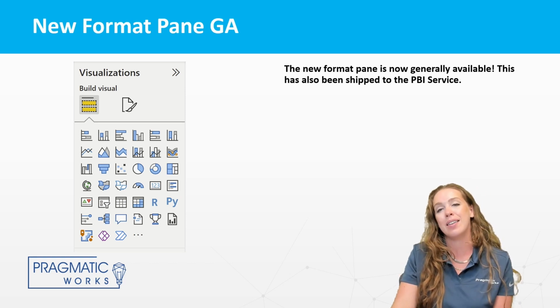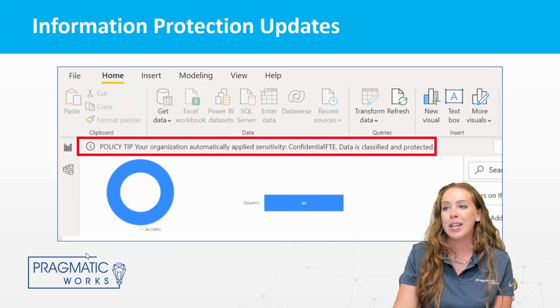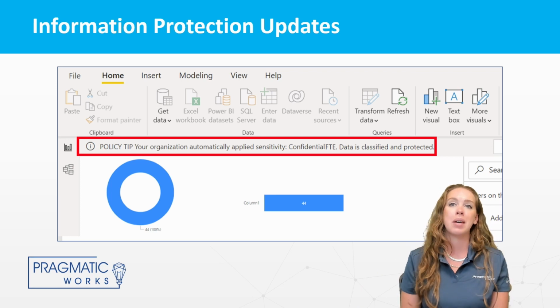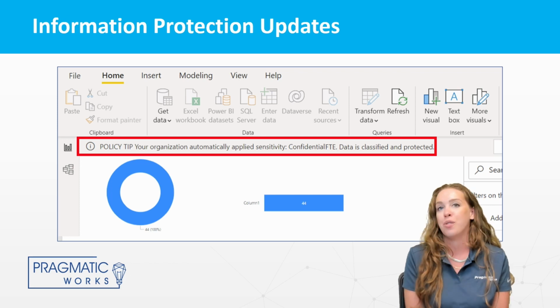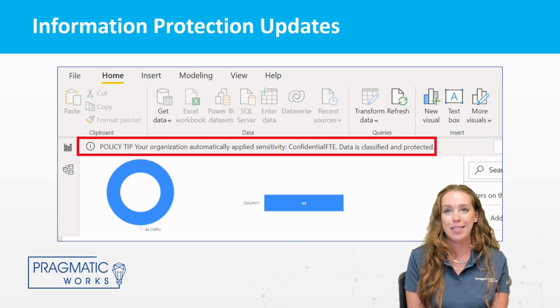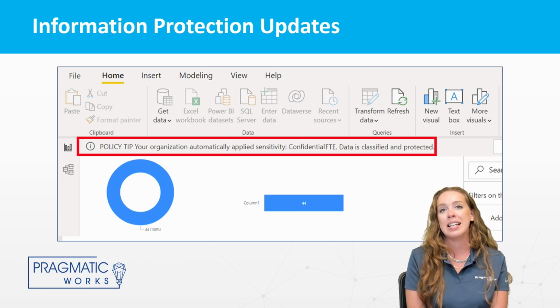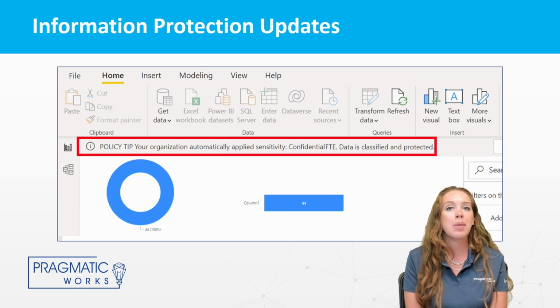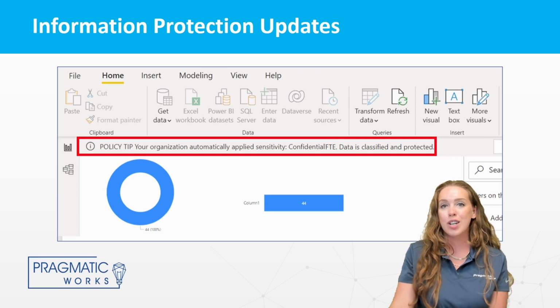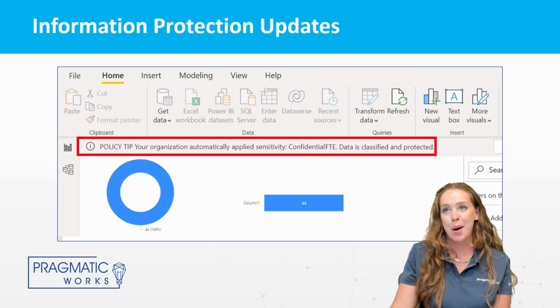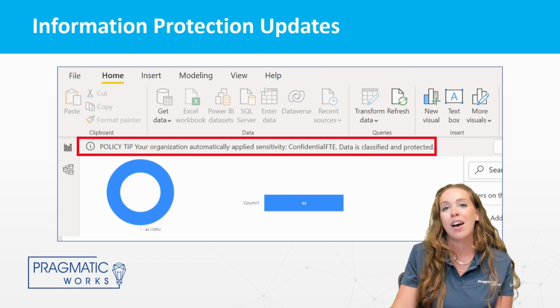The next update that is exciting this month, and we're going through a few in Power BI, is this. If you are in the Power BI desktop, you can establish a live connection to a shared data set in the Power BI service. You can create many reports from that same data set. That's nothing new. But what is new is that if the data set has a sensitivity label, Power BI will automatically apply the live data set sensitivity label to the Power BI file, which maintains the data's classification and protection inside Power BI service as well. So you're going to see that warning across there if that is happening, but that's really a good update right there.